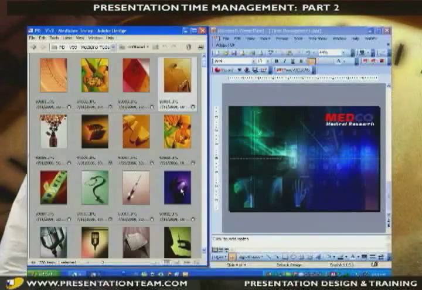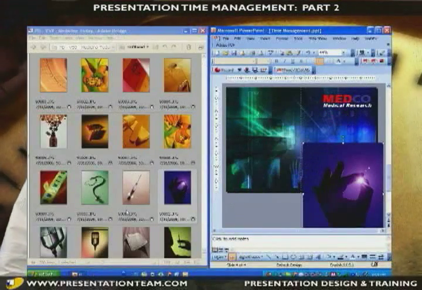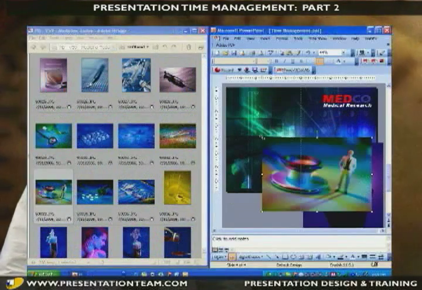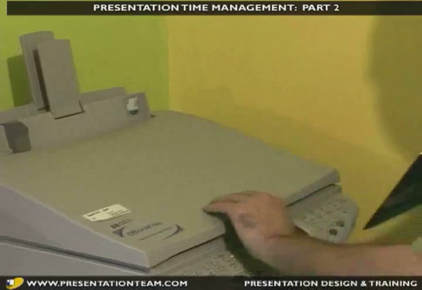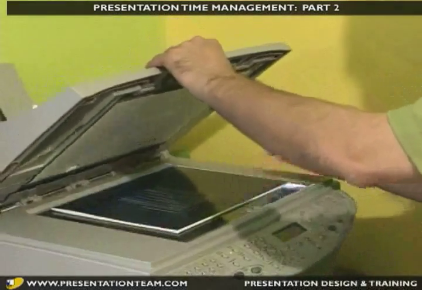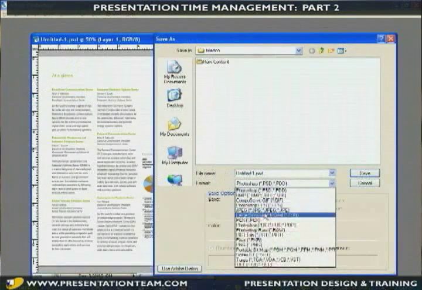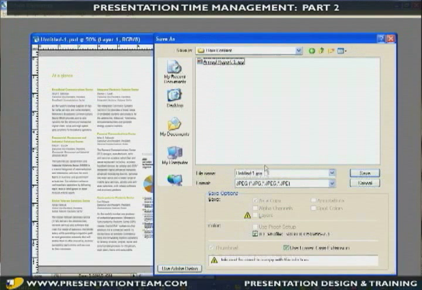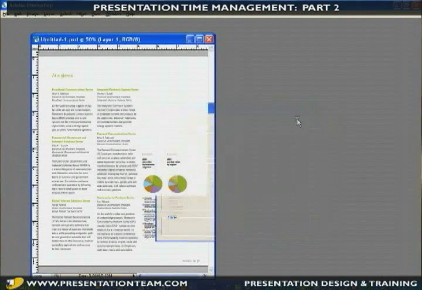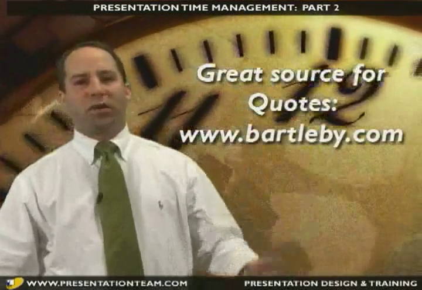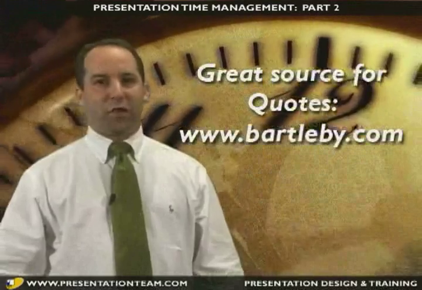I'll be using a few stock photo libraries from Photodisk focused on people and medical images and importing these images right into the presentation. I'm also scanning a few pages from our company's annual report to put into the presentation. I'm saving the scanned image as a JPEG file and putting all the other content into a folder called Raw Content. During these 6 hours, I'm also going to do some research to find a supporting statistic about human resources and a stirring motivational quotation to add some more depth to my presentation and connect better with my audience.